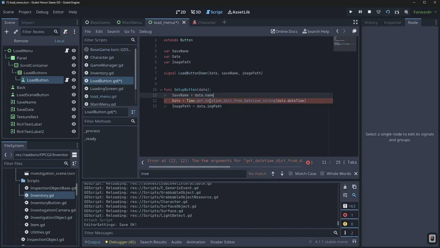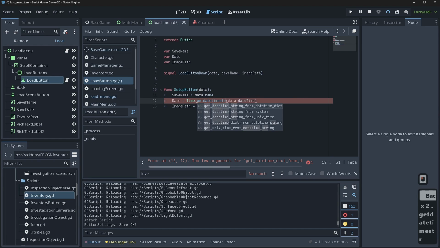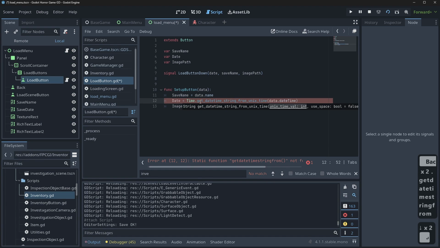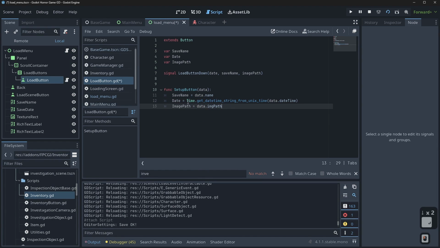That's probably because this is the wrong one. It's get_date_time. Let's try this again. Dot get_date_time_string_from_unix_time. There we go. And that will basically solve that. So what we're going to do is we're going to pass in on setup our JSON data. That's going to get serialized into our button, and then we should be good to go.